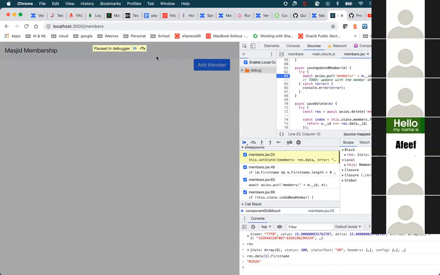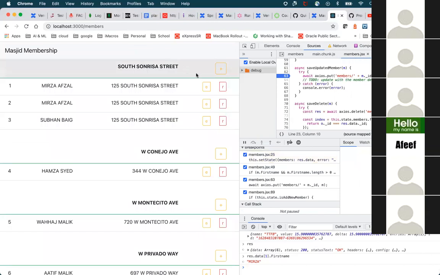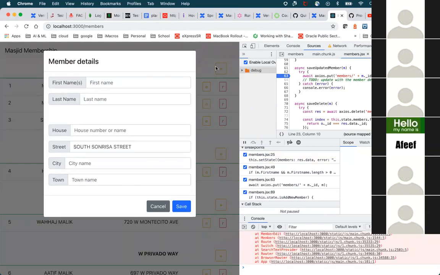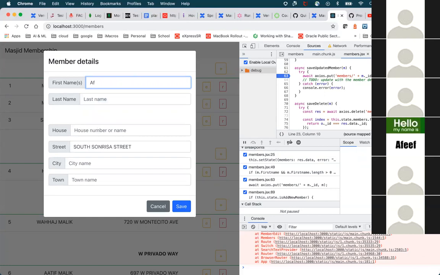I'll just continue the execution, and now it has loaded the page for us. Let's try to add a new row here. Whose name should I use? Afif, I'm taking your name today. Okay, Afif and Ali.